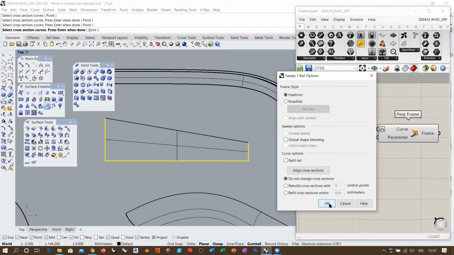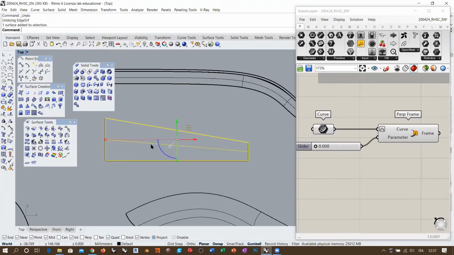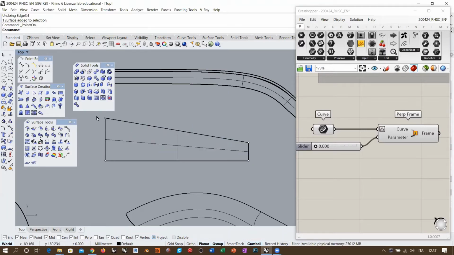But actually, there are several other commands that you might want to use. For example, there is a simple surface from 2 edges. So for example, I can take this curve and this curve, enter, and I get the same exact surface, right? So always try to use the simplest surface creation method if you have access to it. Okay, but if I take this surface and activate the control points, I see that now using the sweep one rail, I don't get a degree 3 interpolation along the path.